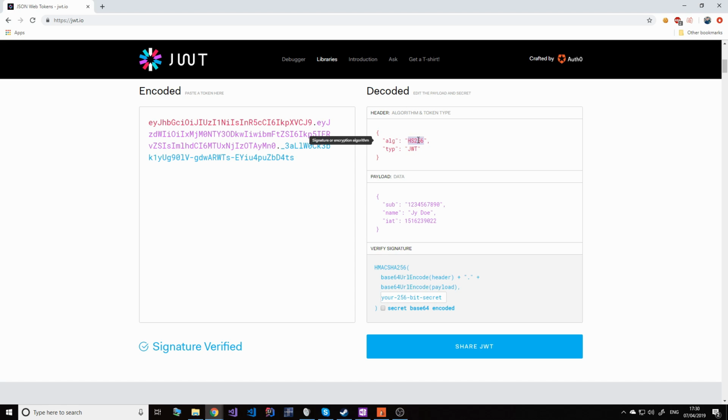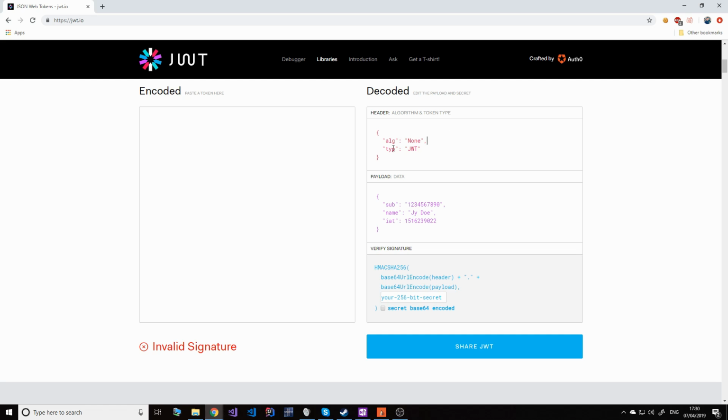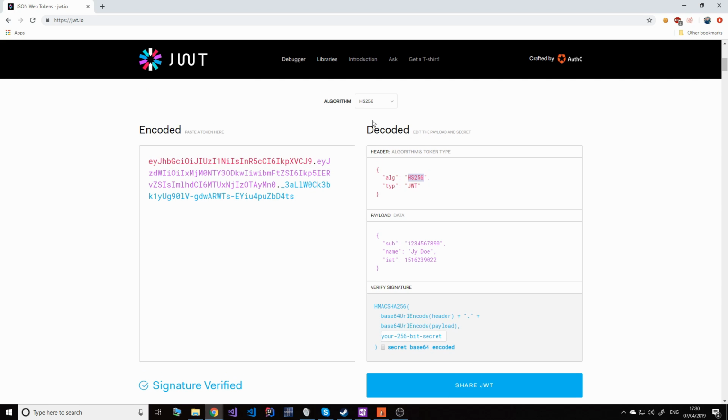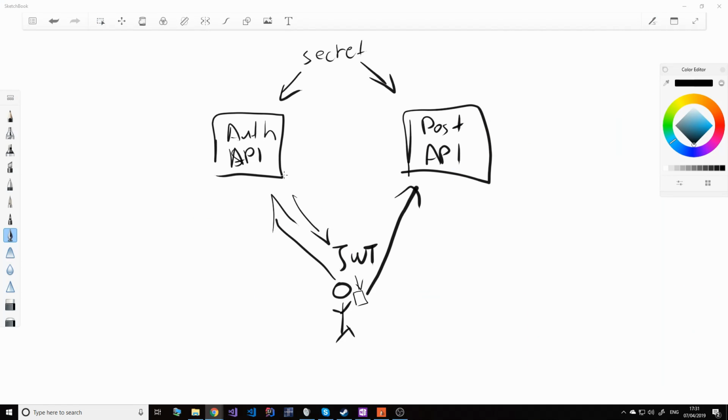So if I change this to none, for example, well, now we have nothing. But I think it's a way to specify an algorithm that is not really a valid algorithm. No, let's just say this one. This also changes the signature because again, the encryption is changed. If I change this, then my signature changes as well. So what really happens is we are validating our tokens because we have this little secret here in both of our services. And that's all we need to have.